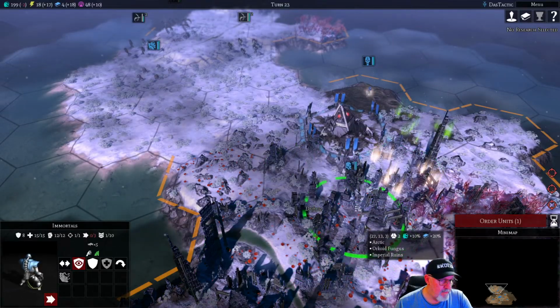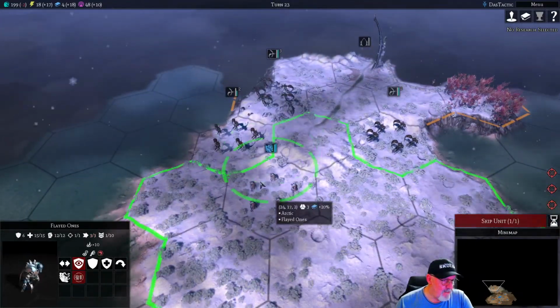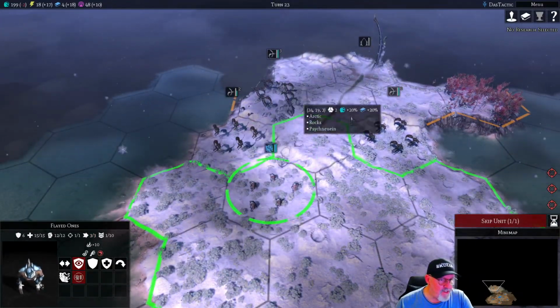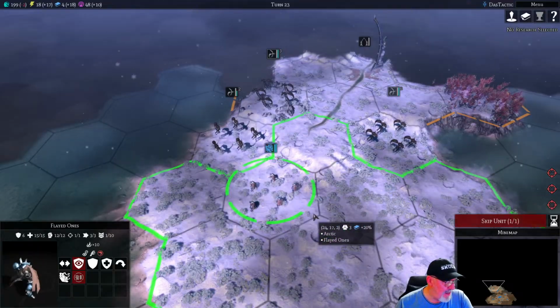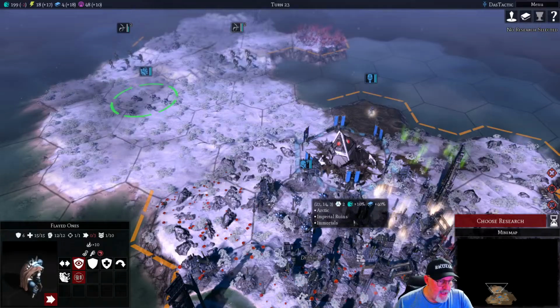Advancing. The voice acting's good in this. I can't attack these because these are all flying, and this is actually only a melee unit. So I'll just bring it back.